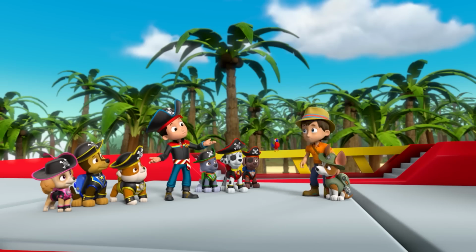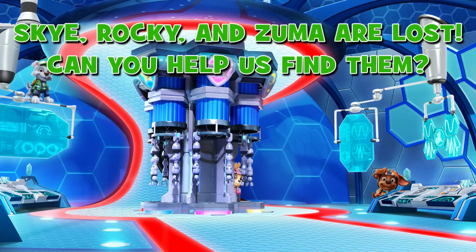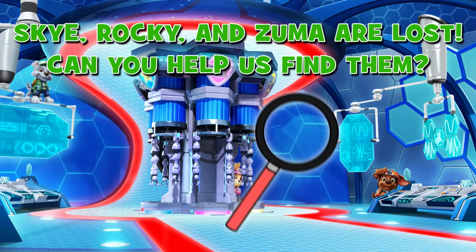Welcome aboard the Sea Patroller, Carlos. Thanks, Ryder. Sky, Rocky, and Zuma are lost. Can you help us find them?